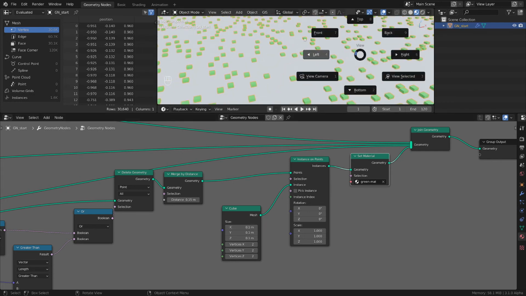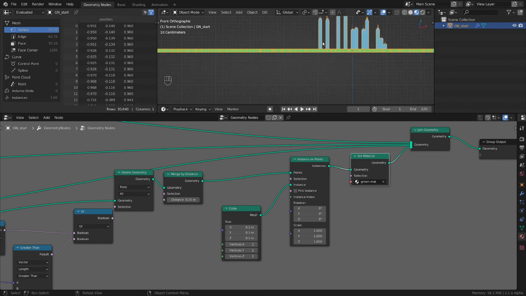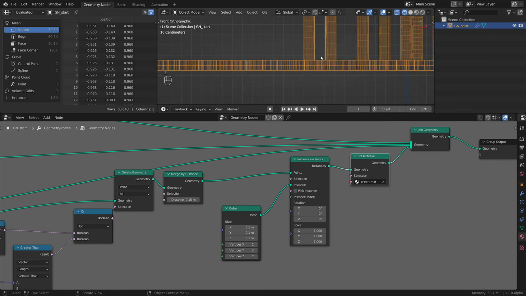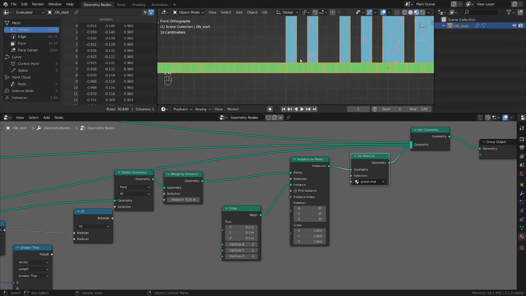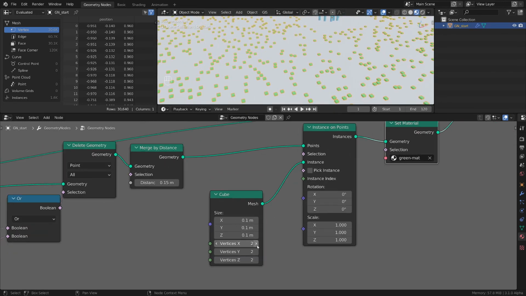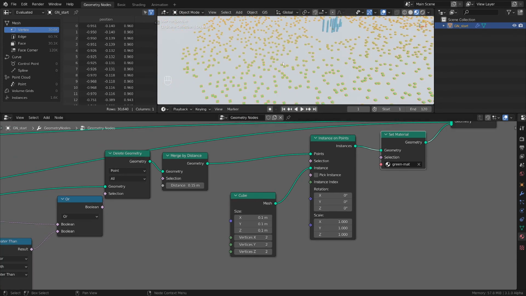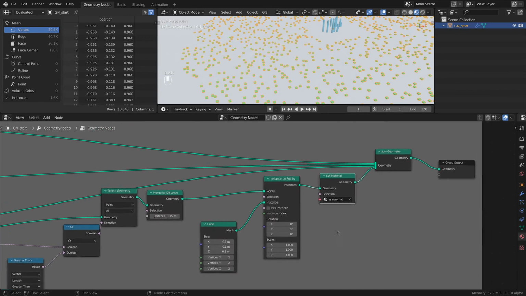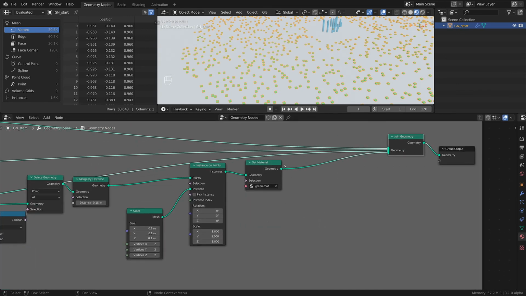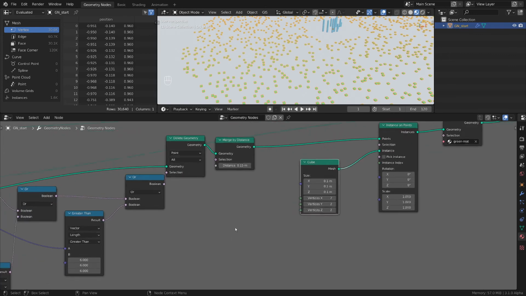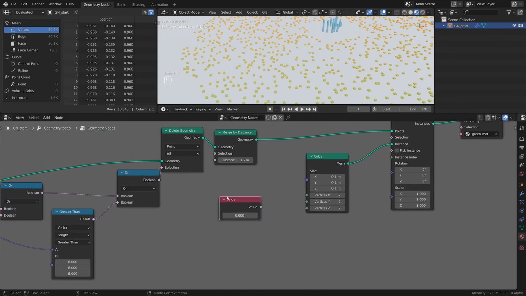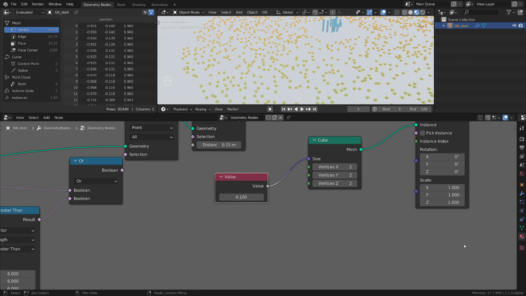But if we switch to a side view, you will see something. These are halfway through the plane, and that's because the origin of this cube that we created is in the center. But we want to move the cube up, so the origin will be here at the bottom. And this is the moment where I'm going to show you how you can do this procedurally. Let's take this value that we used here, 0.1, plug it here. We are happy with uniform scaling for now.